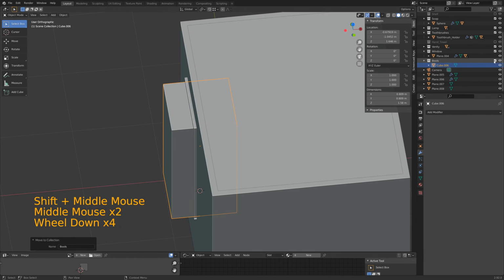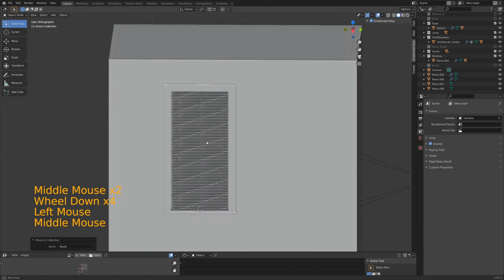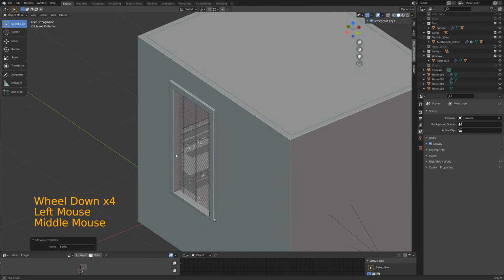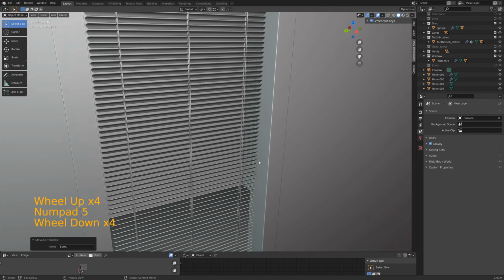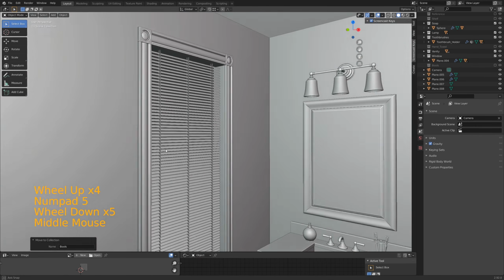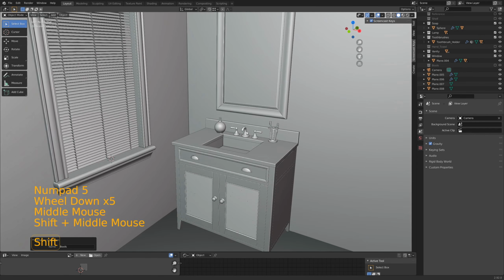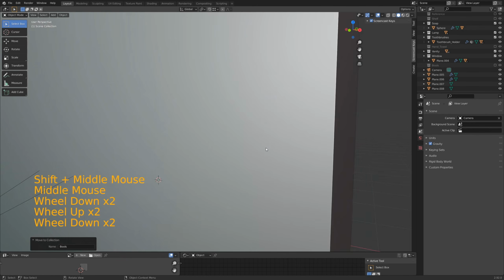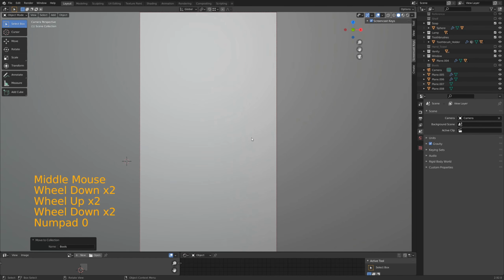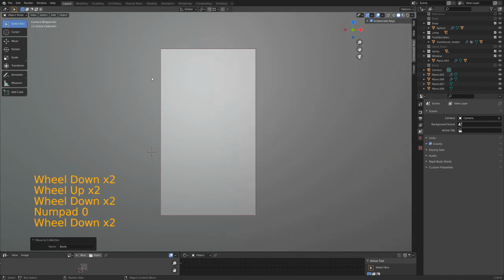Let's go down here and disable that layer. And now we can see into our bathroom. If we put on perspective mode, we can kind of come around here. And that looks a whole lot better just adding a window. Let's go to 0, and that is the camera view.